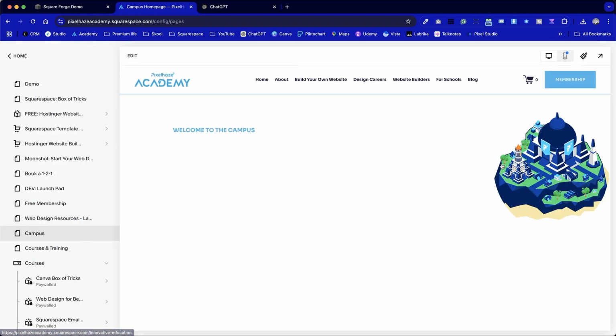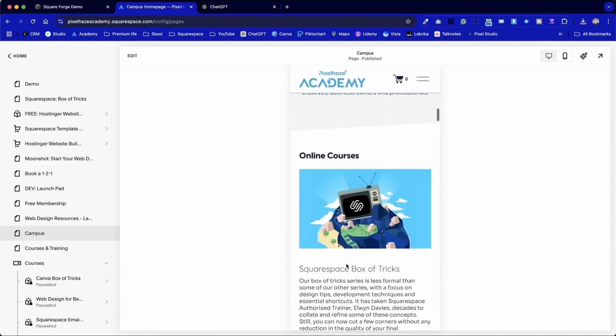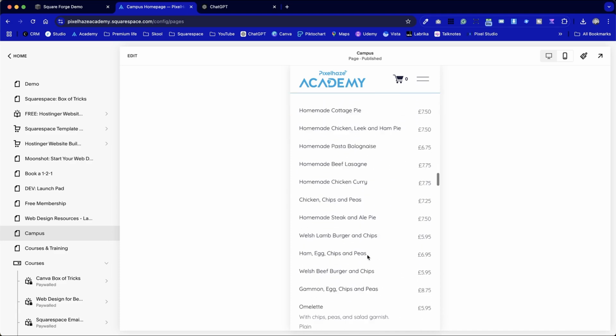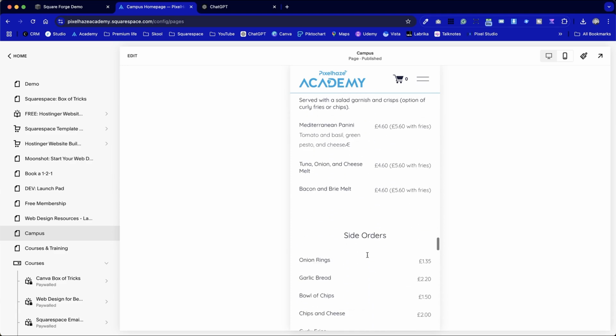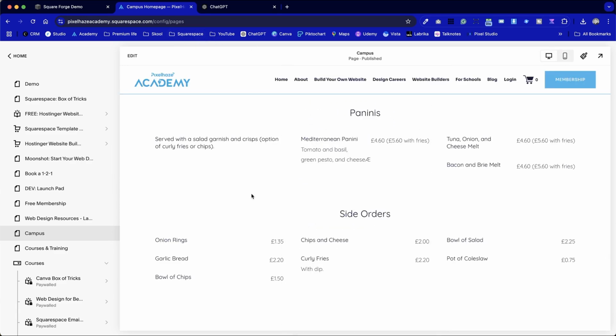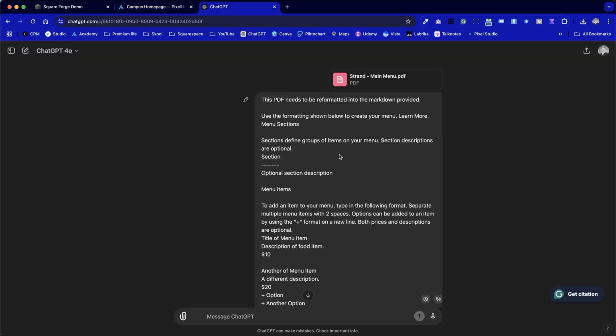Let's save and exit that menu option, and now let's preview it on mobile view just to see how it all works. So that's looking nice and neat, and you can see the menus perfectly dropping into single column format with the prices off to the right. It's a really good feature. It's one of those that's not overly well known by Squarespace designers, and it's probably underused. And with the addition of ChatGPT, everything has just become that much easier to take a PDF menu to then be able to put a version of that on the website that's like for like.